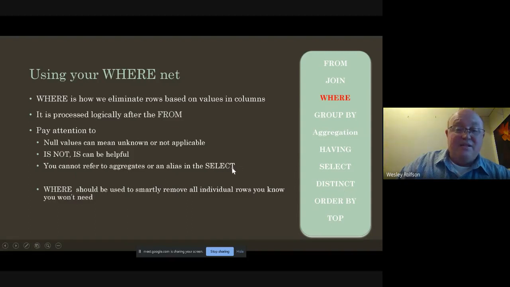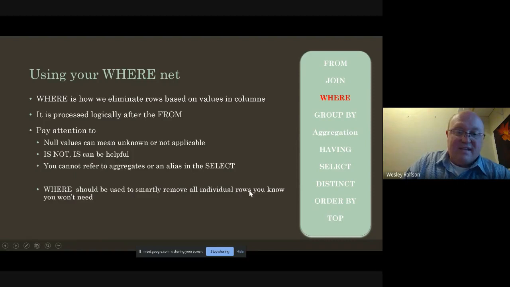But it is important to remember, if you use the where clause, you can't use an alias because it doesn't exist yet. The processor doesn't know, and you can't refer to averages, min, max, mean. You can't do count. It won't work. It doesn't know it. You haven't created them yet in its eyes. It hasn't seen them come through.